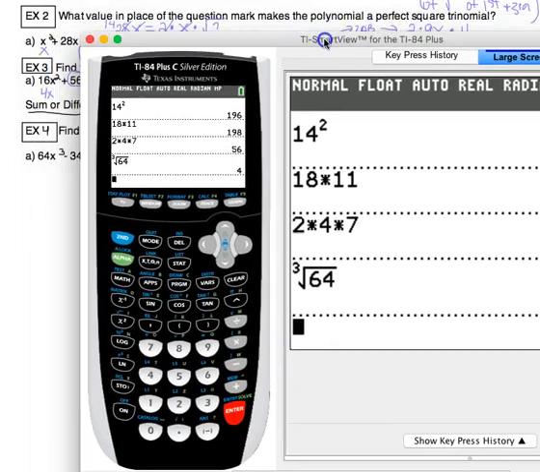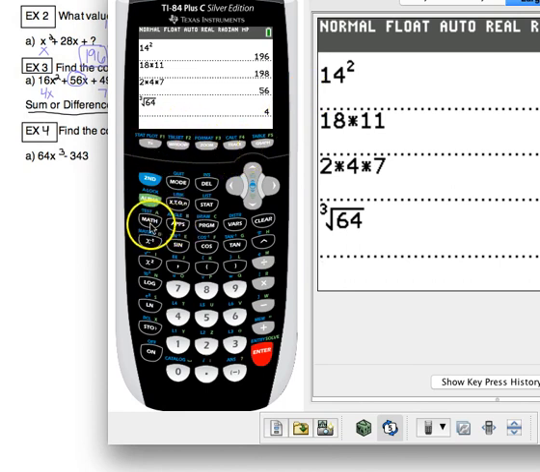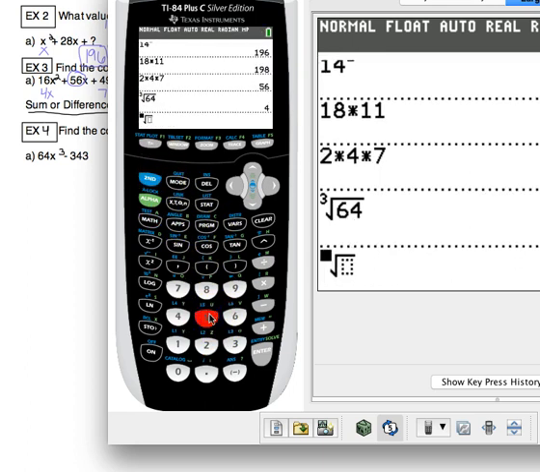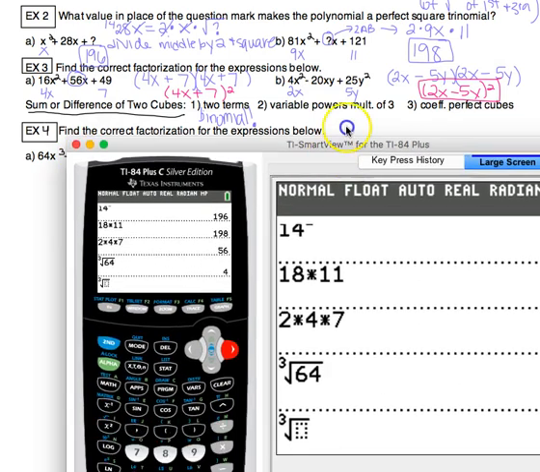Now, the other way that you can do it, or may have to do it if you have a different calculator, is looking for something that looks like this, like what you see in number 5, where it has x root. So if you don't see anything on the calculator that has a cube root, then you're going to look for the x root. And if you're doing an x root, that means that you're going to press either just x root by itself and type in the 3. While I'm at this, I'm going to do the next number, so 343 right here.